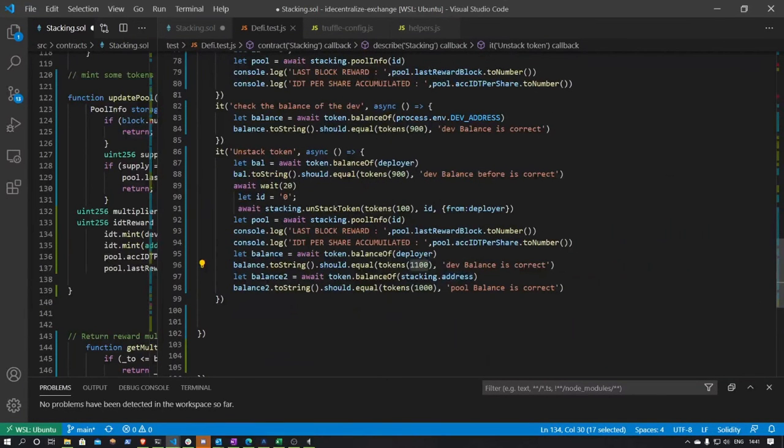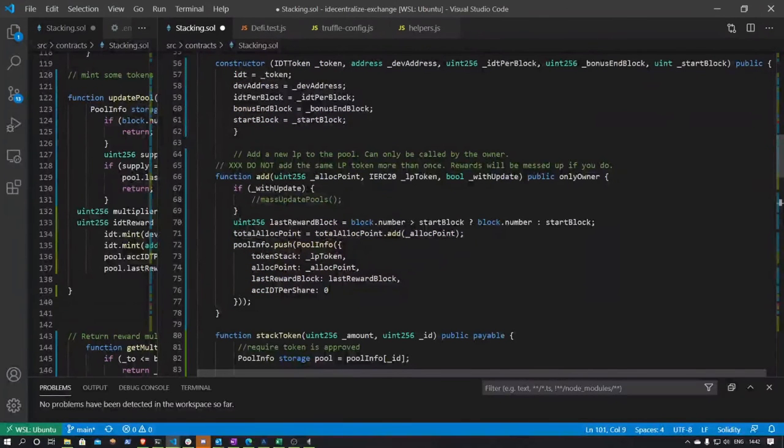And we check for the balance of the master contract. Now it's 1,000 because I did not withdraw.